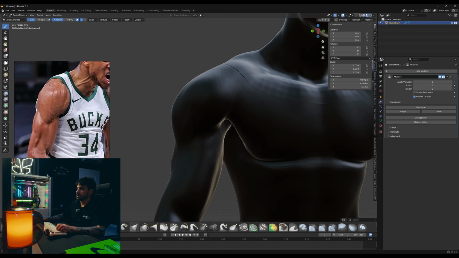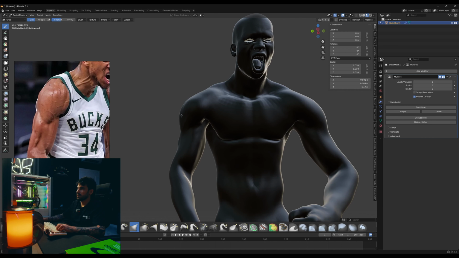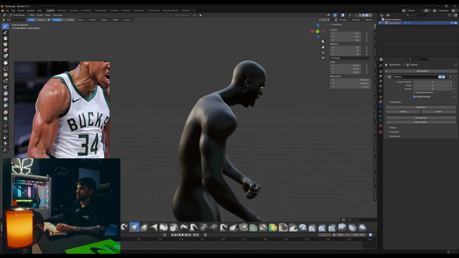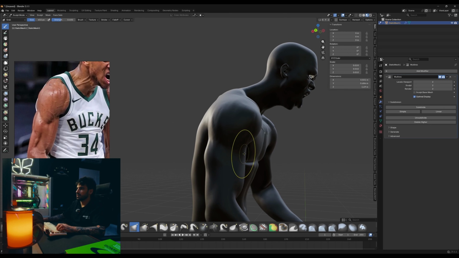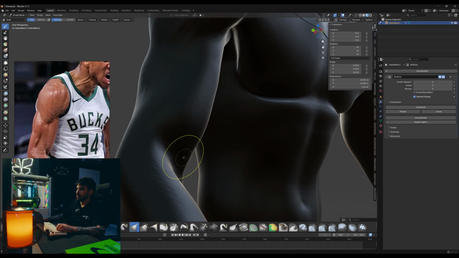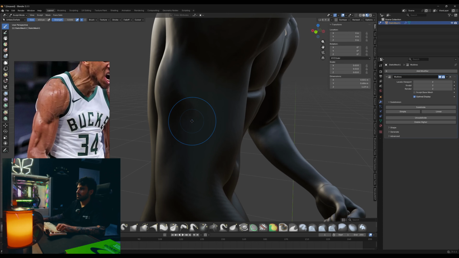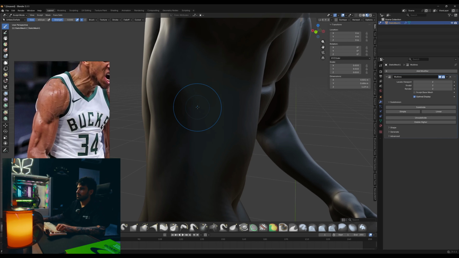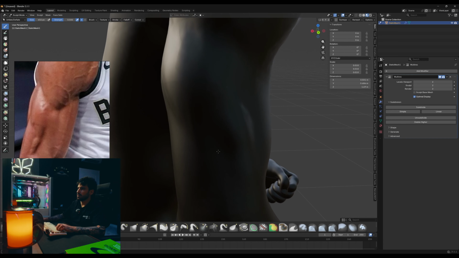So for example, this one's a little bit too wide. There you go. Same for the front. Then let's see. This one is fine. I need to add this small part.